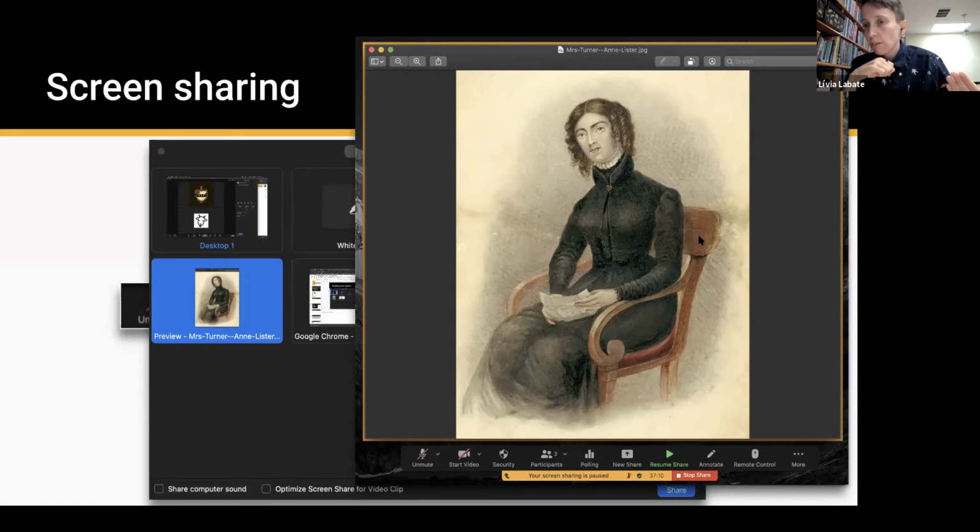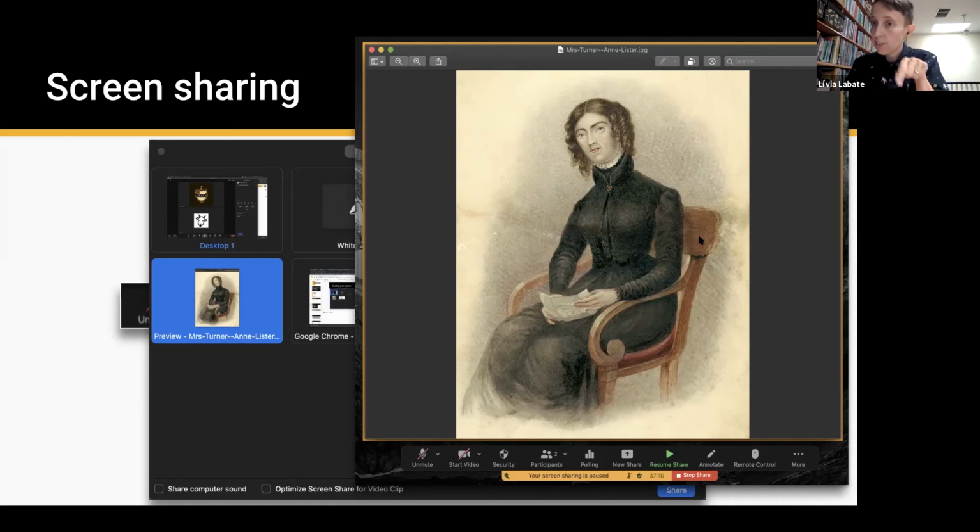Are you on a Mac or a PC? I'm on a PC. Okay, Amanda, can you help me? How do you toggle back between windows with a PC? I have no idea. Really not very technical. Oh, that's okay. Amanda, do you know? It's Alt-Tab. Alt-Tab. Thank you. So Lynn, once you have the screen that you're presenting your slides on, you press Alt-Tab together on your keyboard, and that will take you back to Zoom.